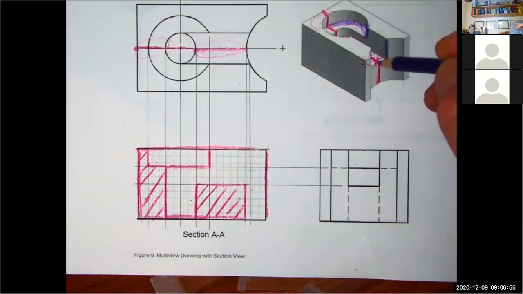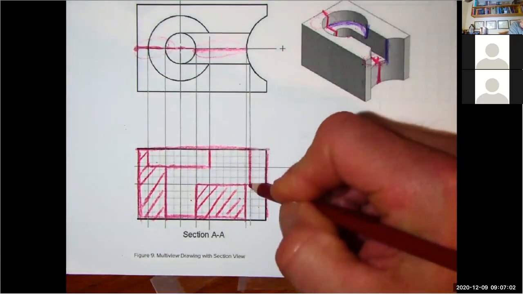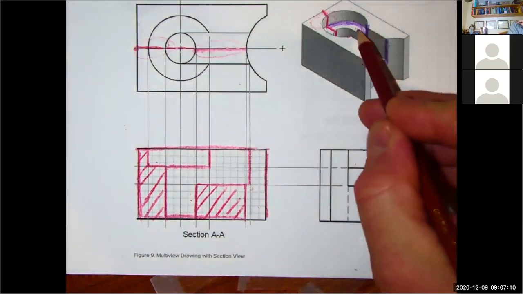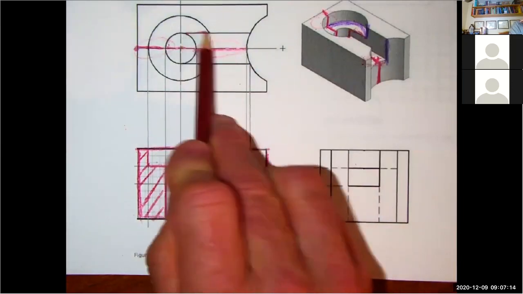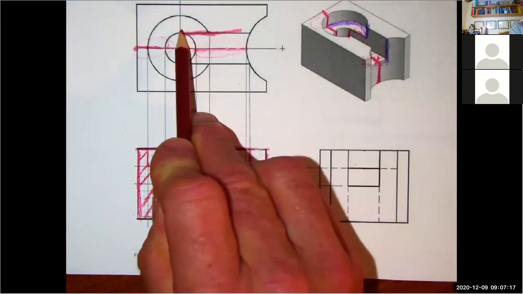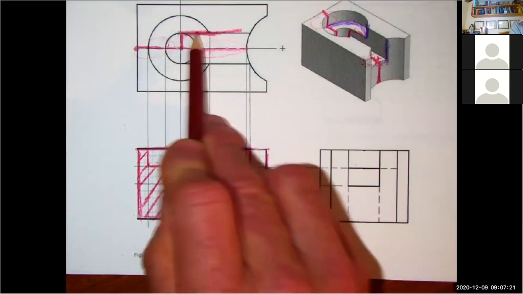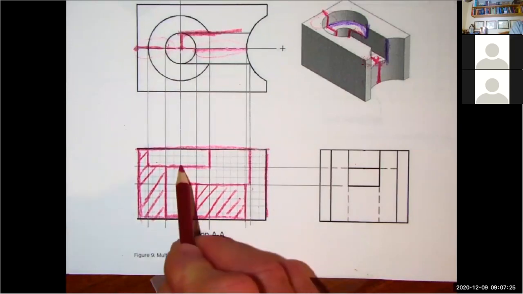I'm only halfway through the channel, so I'm going to be able to see this edge right there. Well, that edge is right here, and I'm just going to tie it in. Now, the last thing that's tough on this one, more than any other one, is this flat edge right here actually comes halfway through the circle. So you can see it up on this one. So this edge comes halfway through this circle, so I have to put this little edge right in here. So that little edge is just shown like that.